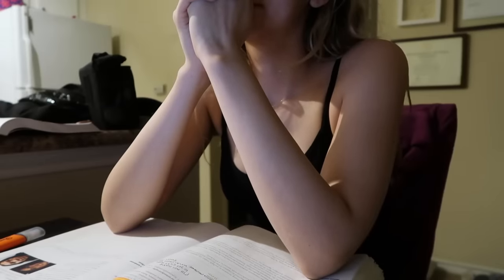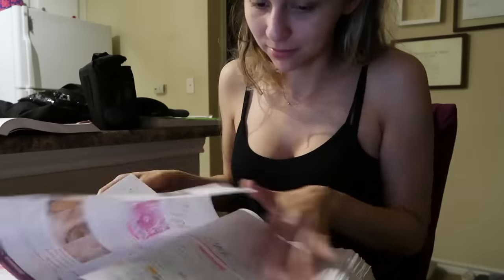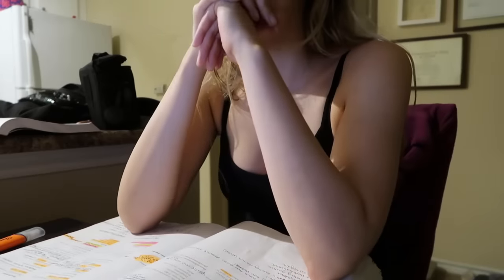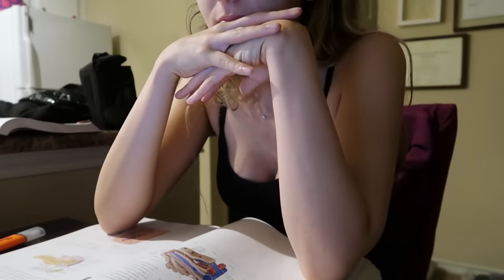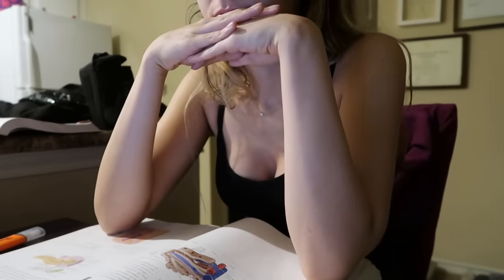Pseudohypoparathyroidism is actually a problem with the kidney. Oh, yes, yes, yes. To make matters even more confusing, this is a disease called pseudopseudohypoparathyroidism, which has nothing to do with calcium regulation. It's basically the phenotypic appearance of someone with Albright's hereditary osteodystrophy, but with no insensitivity to PTH. Nothing.